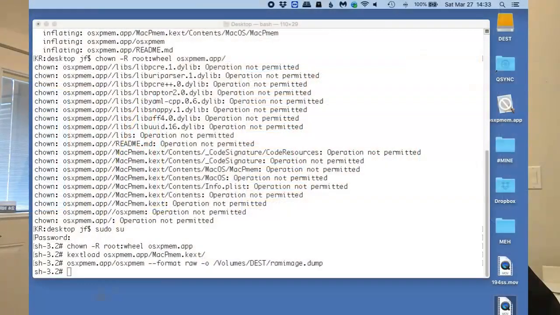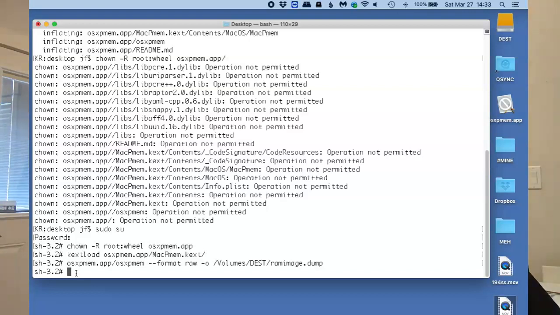We are imaging RAM on a MacBook Pro. We left off with the imaging process running in the last episode. Let's go see what we have now. You can see now that once the RAM image is created, it will go back to a command line. You won't have any other notice, no other information. Trust that it has completed properly.